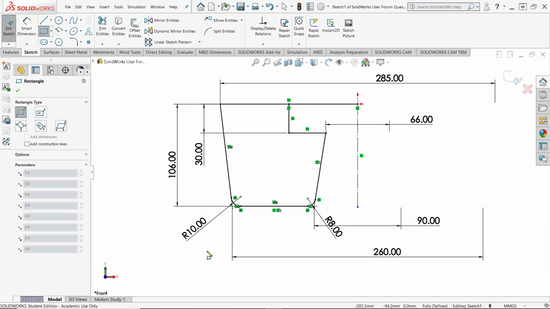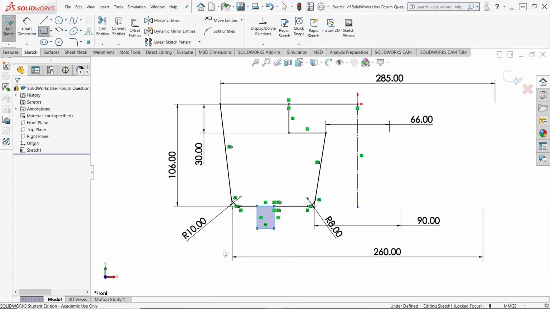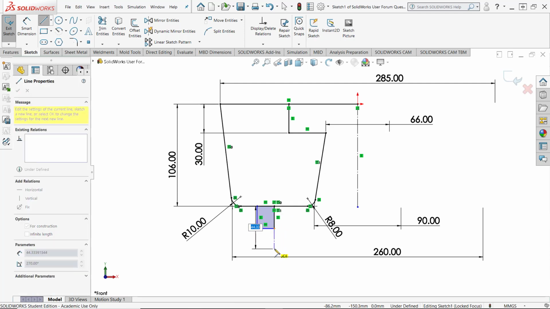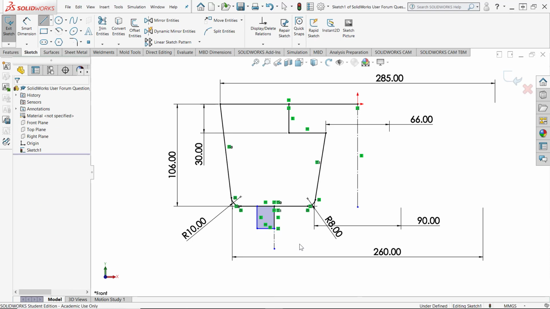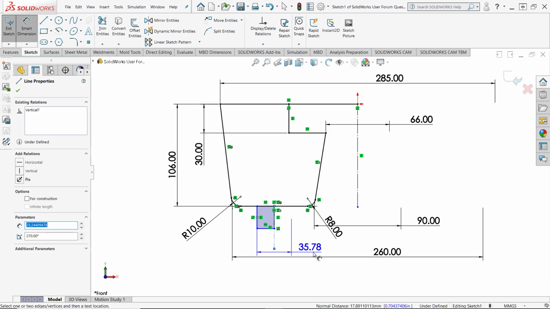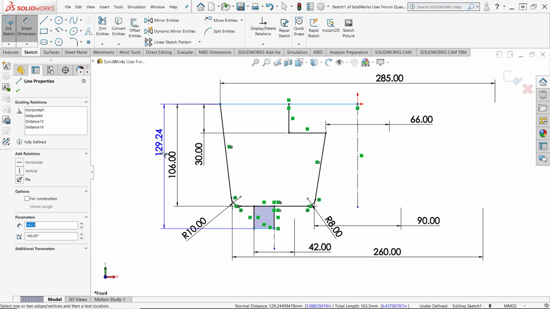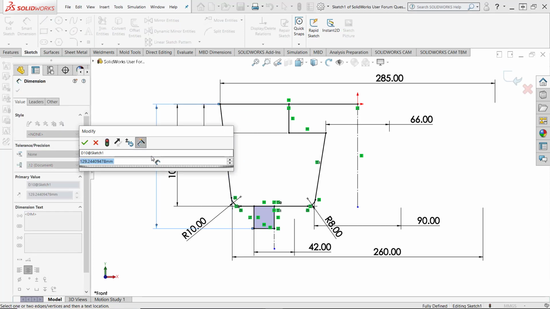Now let's assume that I want that rectangle to always stay in the middle between here and here, no matter what I change these radii to. Any changes that I make, assume that I want that to be to the midpoint of that line. And then I want to put a diametral dimension in here, so I'm going to put a construction line over top of this line. You might make that a little bit longer so that it's clear that it's there. Then I will dimension the diametral dimension from here to here, and I'll do that as 42. I'll dimension this height from here up to here, and I'll do that as 126.